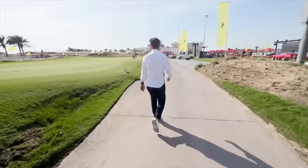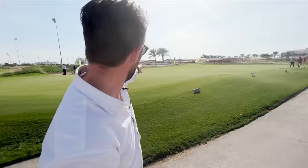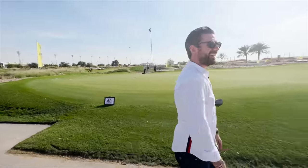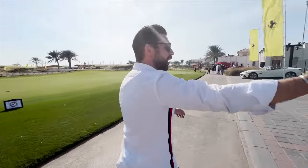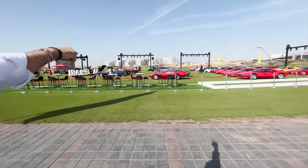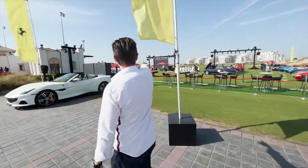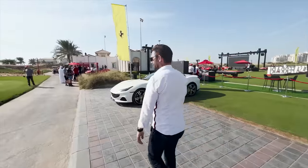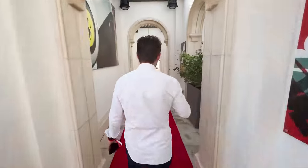Look at this — the golf course flags, the putting holes, all with Ferrari flags on. That's a nice touch. What we've got here is effectively a sort of Concours d'Elegance: we've got F40, F50, Enzo, LaFerrari, LaFerrari Aperta, three Monza — actually six Monza — and an F1 car. This is going to be great.